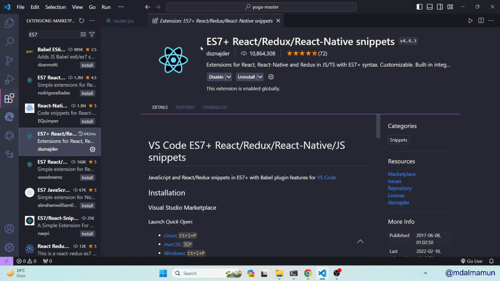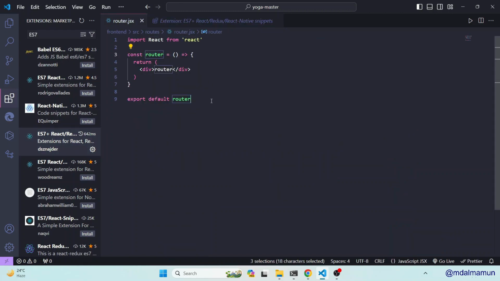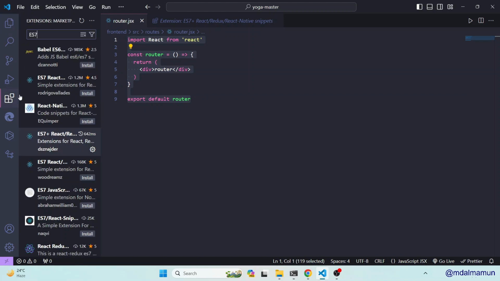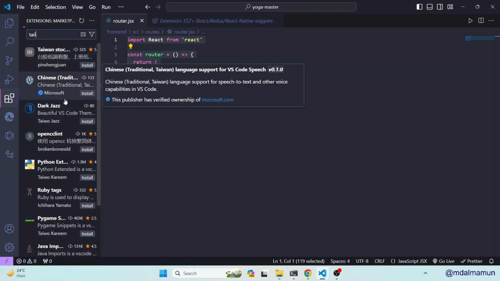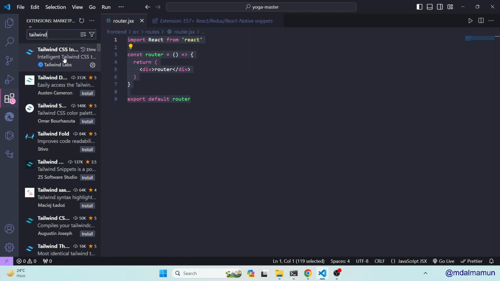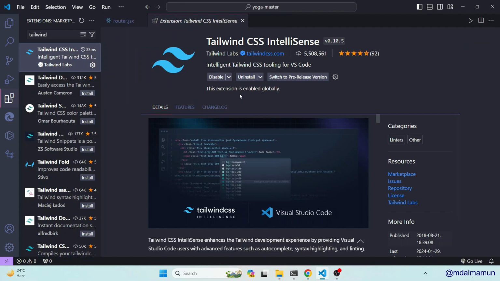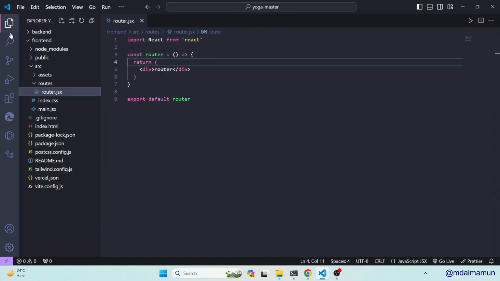You can install it so that whenever you type RFC, you get a React functional component, the same thing that we did manually. You can also use another extension, Tailwind CSS IntelliSense. It will help you a lot to write Tailwind CSS code. So that is the prerequisite, you can install that.